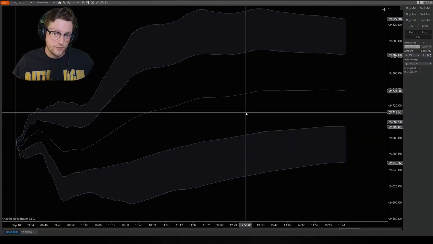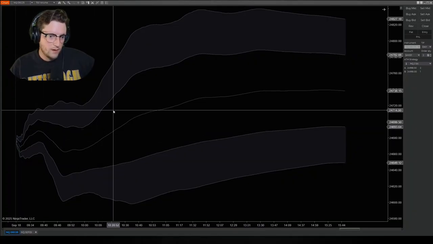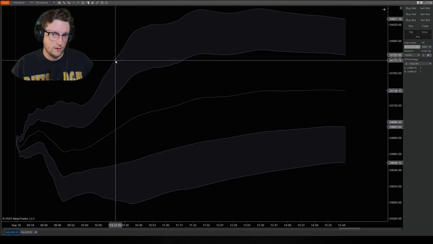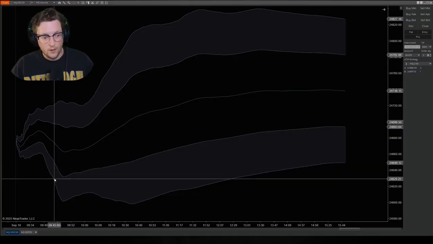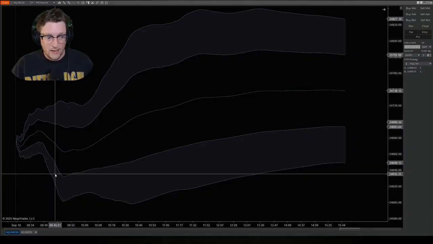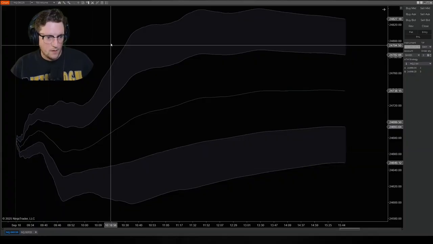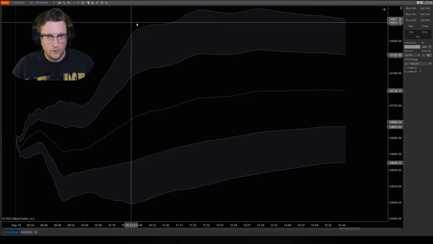So I'm going to turn the candles on now, and we can see what price actually did. But just to go over those concepts again, anything within +1 and -1, I consider balance. Anything above +1, I consider imbalanced up, and anything below -1, I consider imbalanced down. In that moment, not for the day, because you don't know. And that's the other thing I want to point out here too: when we're trading this, we don't know this other stuff yet. We don't know what the rest of the day does.